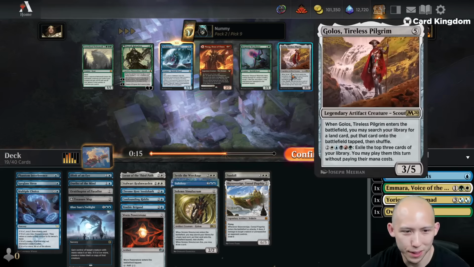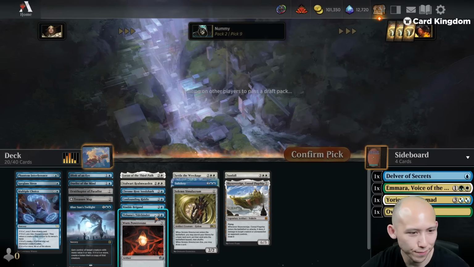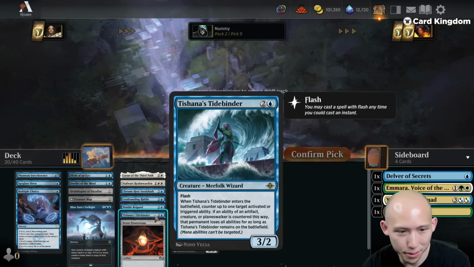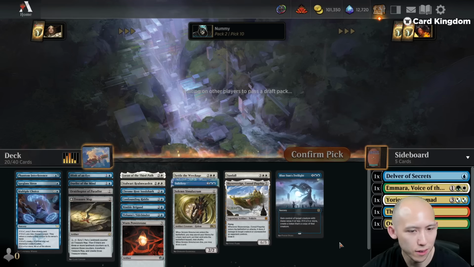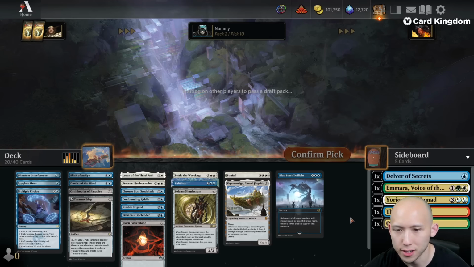Golos would be a big Solemn Simulacrum in our deck, effectively. Tidebinder's ability is pretty nice, and this will be good if we pick up some counter magic so we can hold up multiple things to do at instant speed. All right, a dead pack. Let's take the blue land. Oh, we're at like 20-ish playables, so basically right on line with the amount we're looking for out of our second pack.